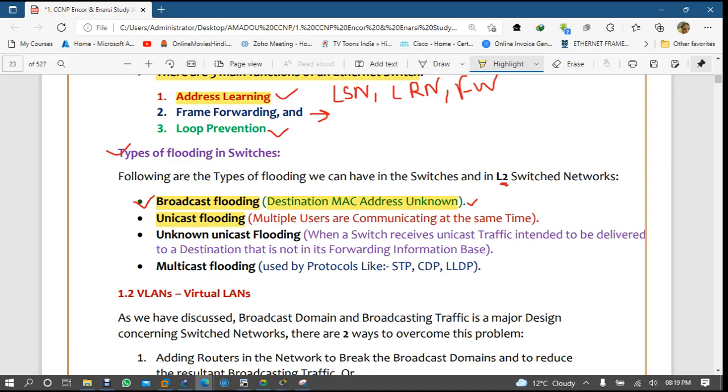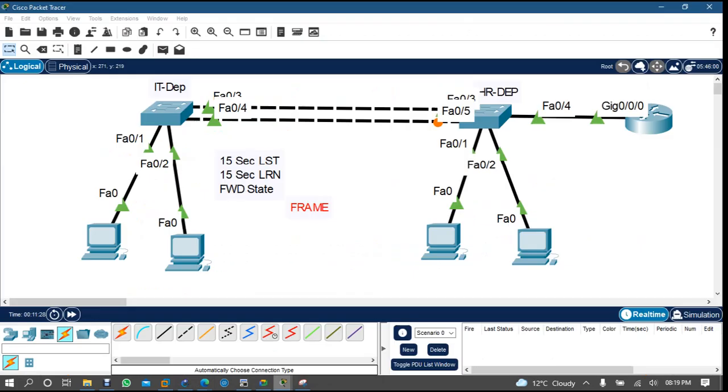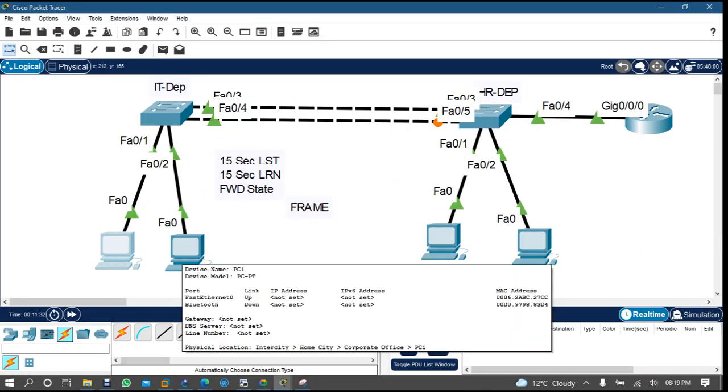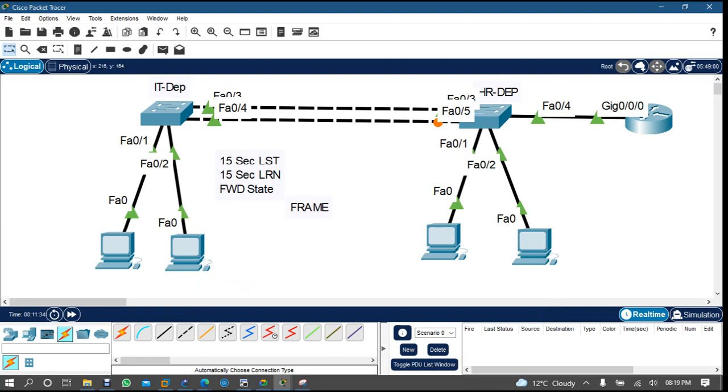Now, unicast flooding. Unicast flooding means multiple users are communicating at the same time. I just took two users as an example, but in the companies, do you think that only two users will be connected to the switch? No. You will find maybe 200, 300, or 500 users connected to the switch.